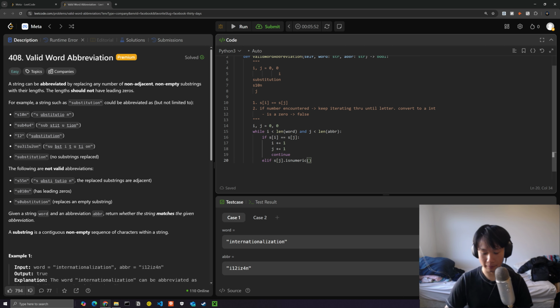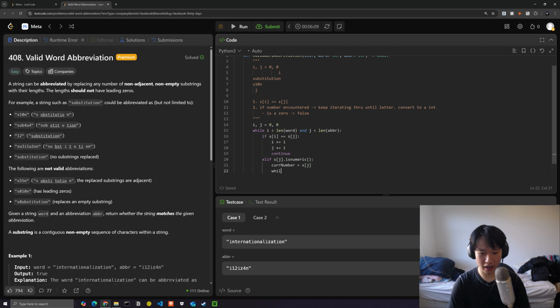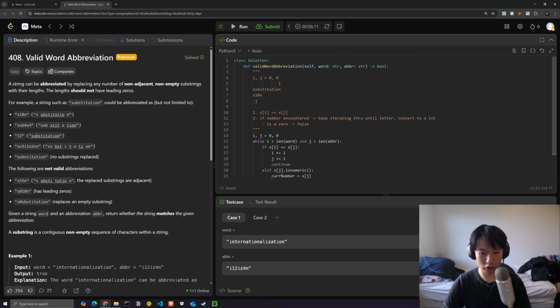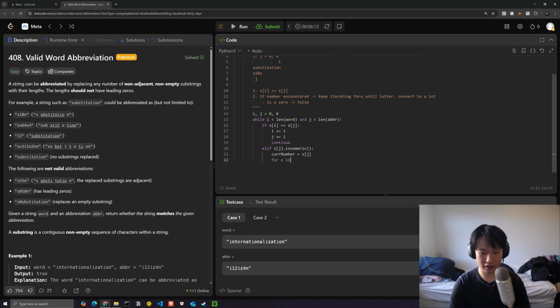So if the character at s of j is a numeric value, then we're going to want to figure out how big of a number it is. So we'll have our current number equal to s of j, and then we're going to want to loop through while s of j dot is numeric.